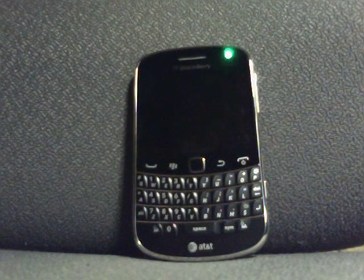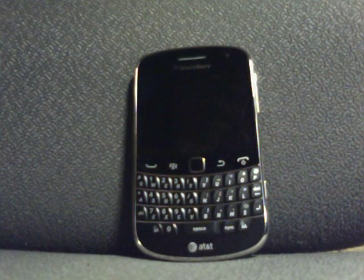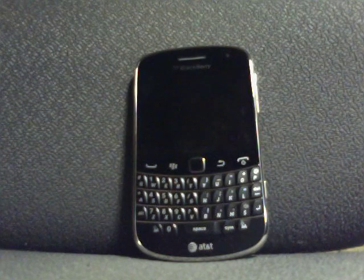What's the other thing? Get one of those Blackberry cases that has a magnet in it. You know, they're not the cheapy ones. They have a little magnet in the back of the thing, and that way when you put your cell into there, it cuts down on the power, kind of locks the thing a little bit.